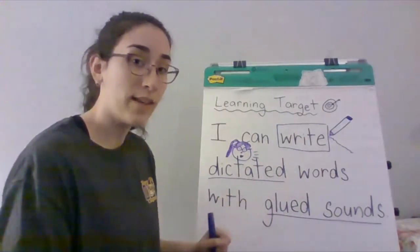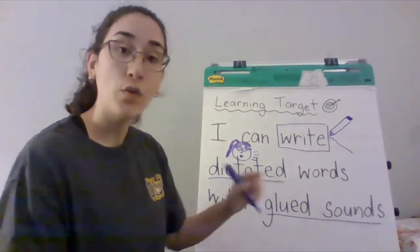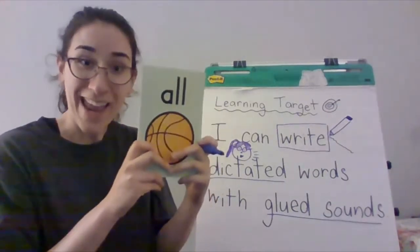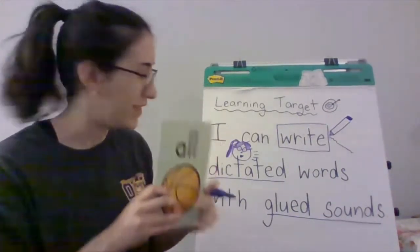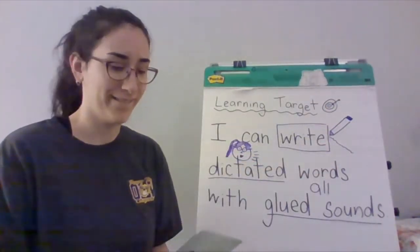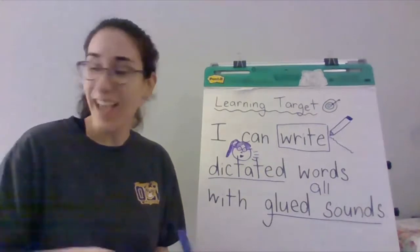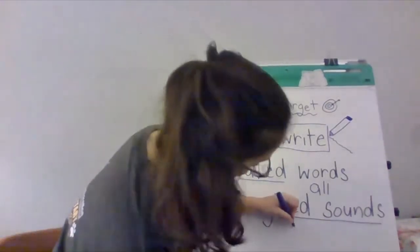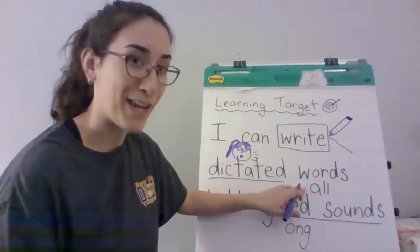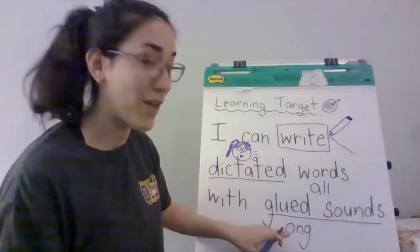Dictated words, and those words today will contain glued sounds. So they'll have glued sounds inside them. Some of the glued sounds we just practiced will be in words today. Remember, this is about half. A-L-L, ball, all is a glued sound. Let's choose another random one. O-N-G, song. Yeah, those are some glued sounds. So some of our words will have A-L-L, like in ball, it says all. Or O-N-G, like in song, it says ong.